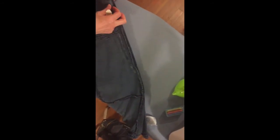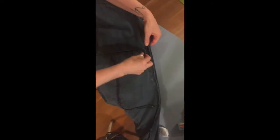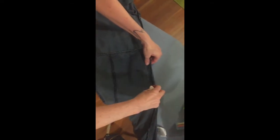Usually I like to have chalk that's kind of skinny too, just so it makes a finer line. This isn't the skinniest chalk, but it'll do the trick. So I'm going to take my pins out. And there's my side seam line for my other side.